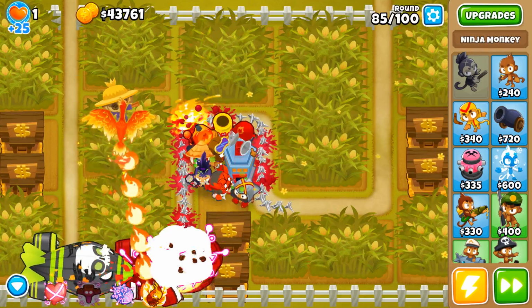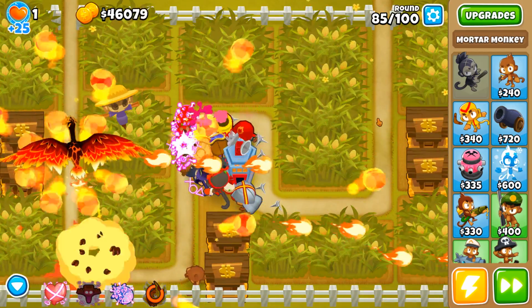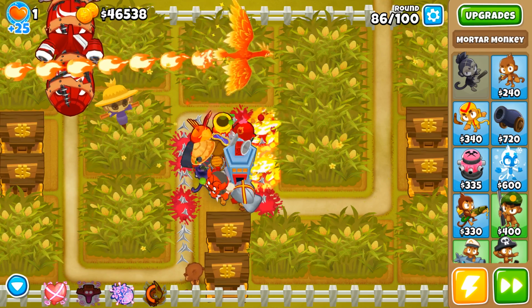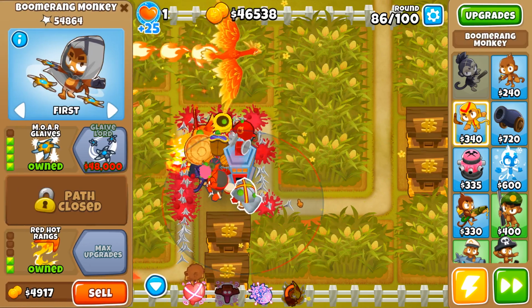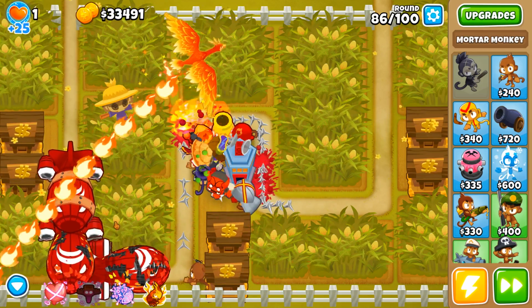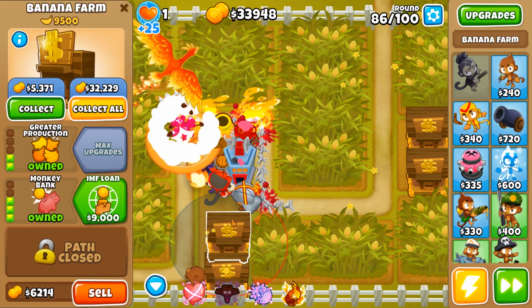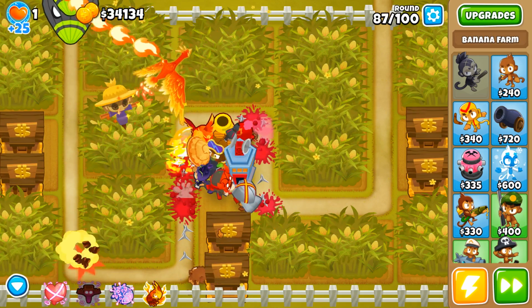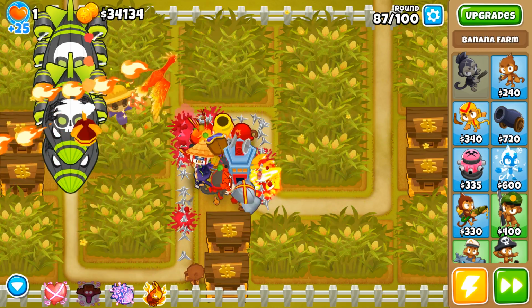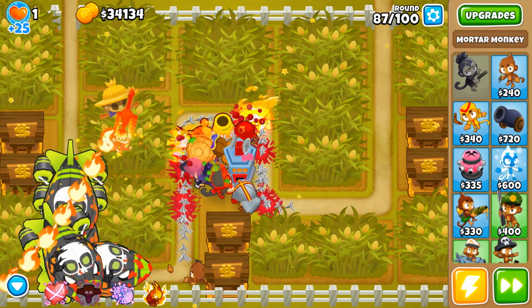I don't know really. I can get the Glaive Lord, but against Super Rams it's not that strong either. I can just get this now to defortify these BFB, so it's a lot easier to deal against them. I don't know which is the best way to go. Maybe I'm gonna need another tower, maybe another mortar, like the first path upgrade for the mortar. That could also work.